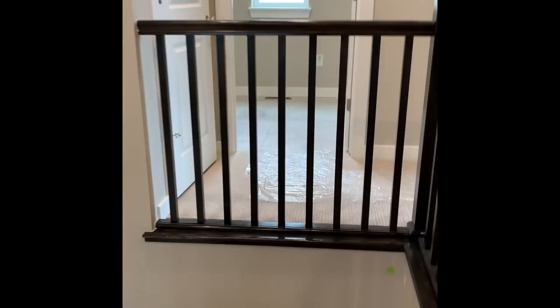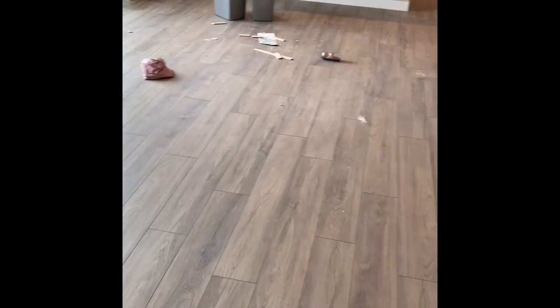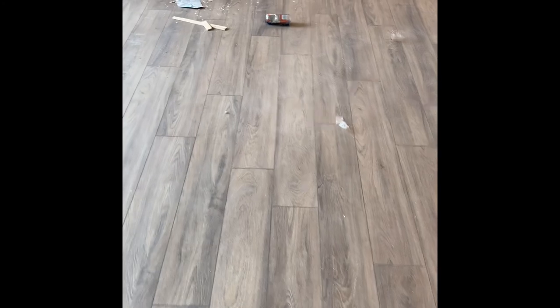So now I'll show you guys the basement, because I know that was an important aspect for you as well. Oh, and I didn't talk about the flooring. So this is actually a luxury vinyl plank. It's gonna look like wood. They are individual planks, but they're really great for long-term maintenance, longevity, especially with the dog walking on here. It's not going to dent or wear as easily as real wood. And if you do happen to scratch it, you just have to lift up the individual plank.